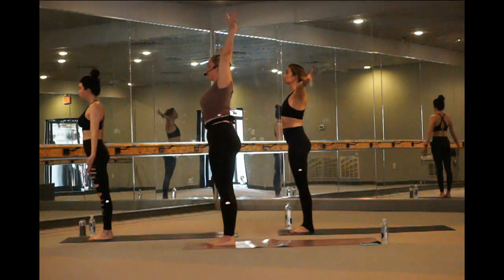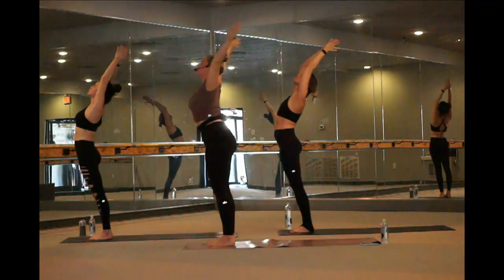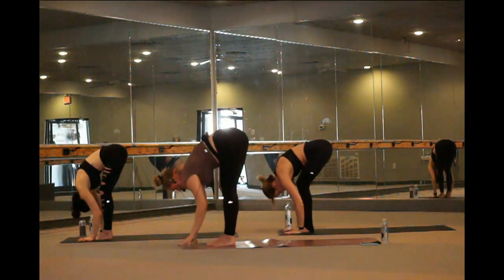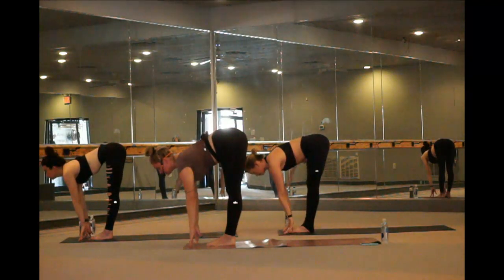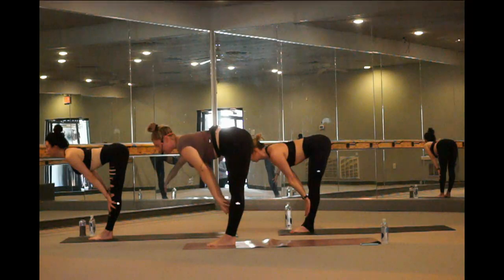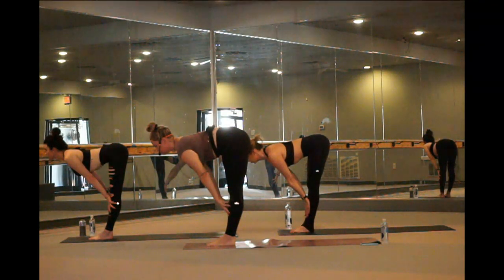Sweep your arms up. You're pushing your hips forward as you reach the hands back. Then slowly bend the knees as you fold all the way forward. We're inhaling and lengthening so your hands can graze the floor or come to the shin. This is where we straighten our legs and straighten our spine. Let's pull our lower abs in, squeeze the shoulder blades.